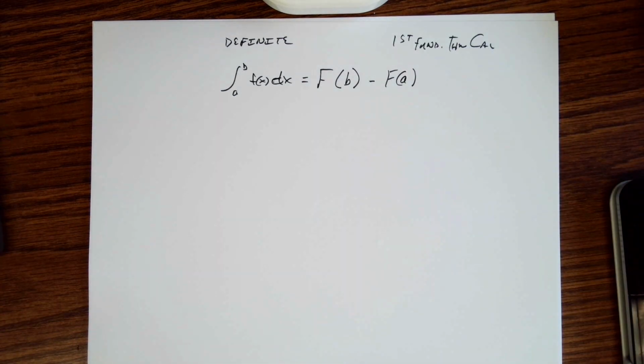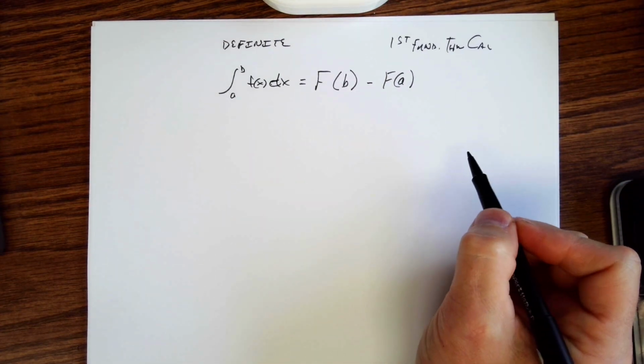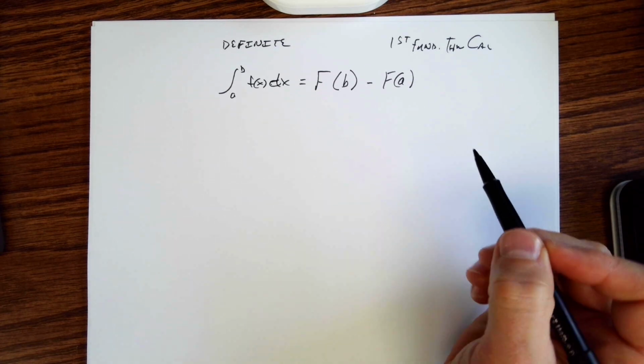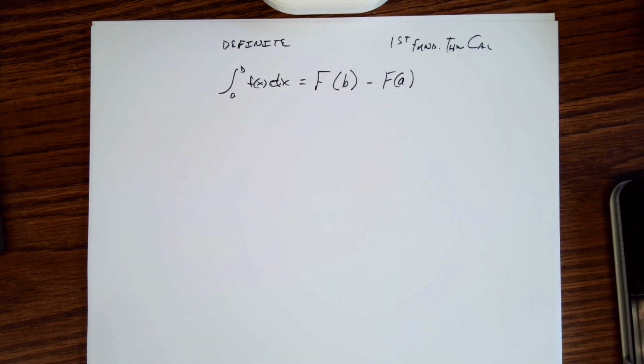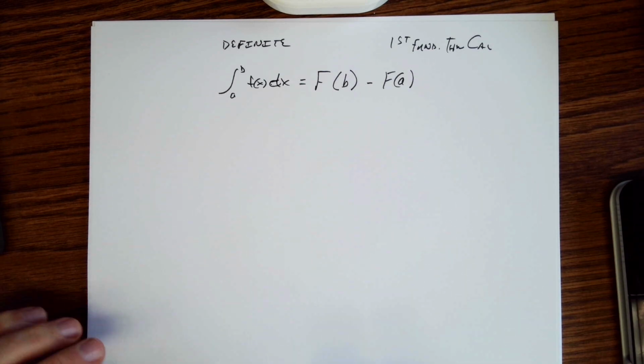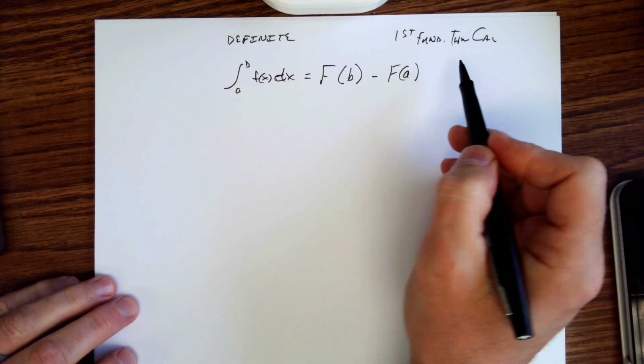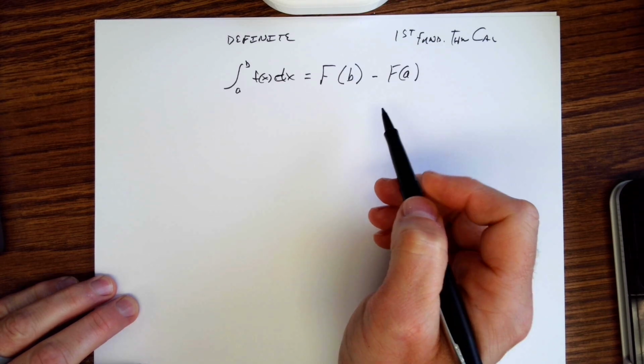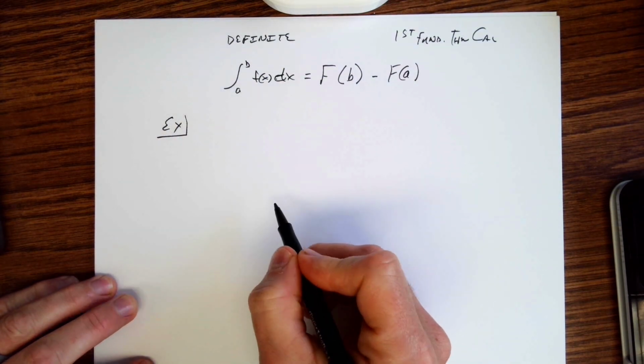Okay? You may be paying attention to the fact this is in chapter 5 and this is the first fundamental theorem of calculus. Well, the thing you have to remember is a lot of calculus was actually used and created opposite of how we teach and learn it in the United States. A lot of times we learn about limits first and then derivatives and integrations, but when we go back historically and look at how calculus was used, integrations were used long before we had a working definition of limits. So the first fundamental theorem of calculus is like the beginning place of where we used a lot of this stuff. So here is an example when we talk about a definite integral.